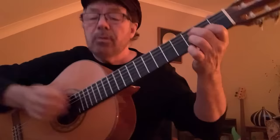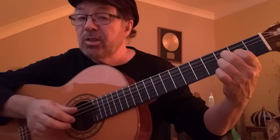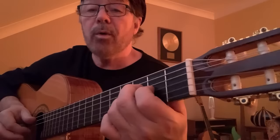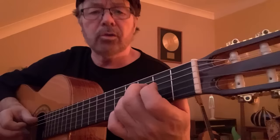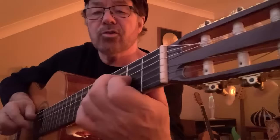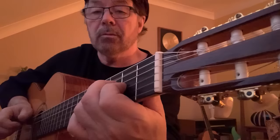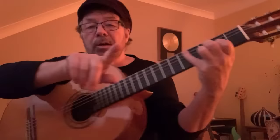So once you've got the pick going like this, I'll just stay on this chord for a minute. Now watch this, 5 and 1. Now the hammer works, you play the note open, and when do we hammer it on? Because it's important it goes on at the right time. It hammers on when your thumb strikes this fifth string. So keep your eye on my thumb and watch closely. See? And there's quite a bit of that in this piece, and it's great to do.